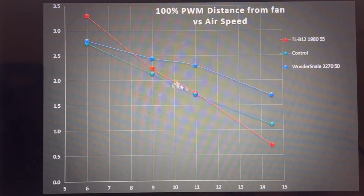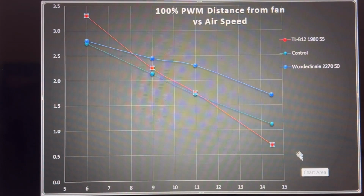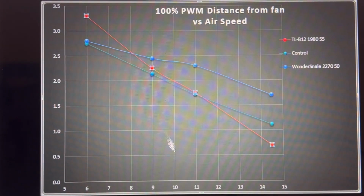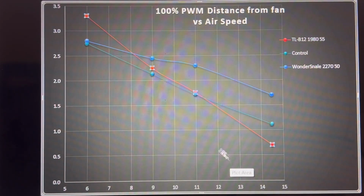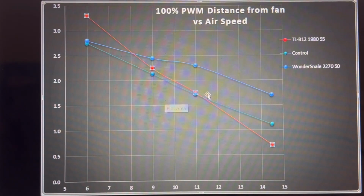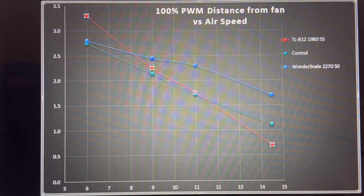At 100% PWM, things are shaken up a little bit. My control fan is right here. And the B12 starts off really strong. It moves a lot of air. But then it has a very, very steep drop off, losing performance pretty significantly. At about the 9 to 11 inch mark, it basically matches performance of my control fan and then completely loses at the end.